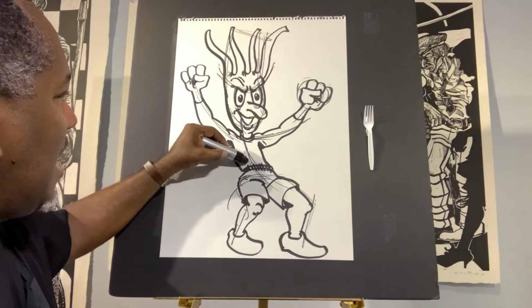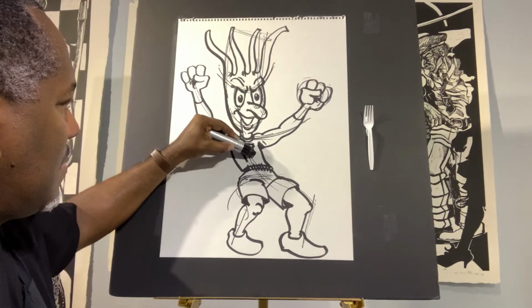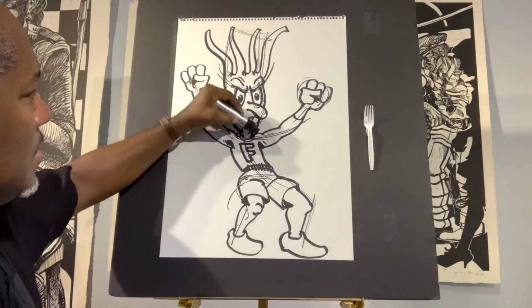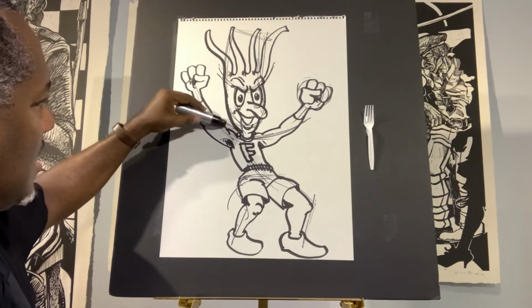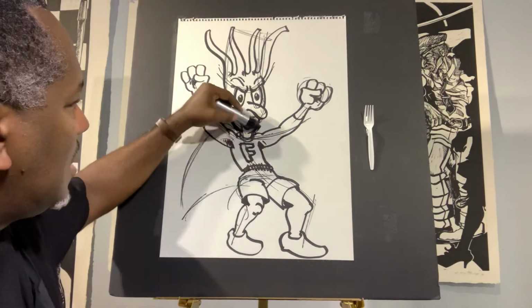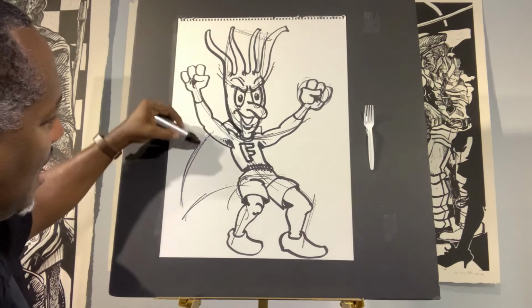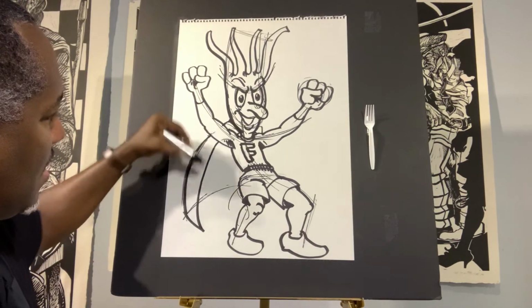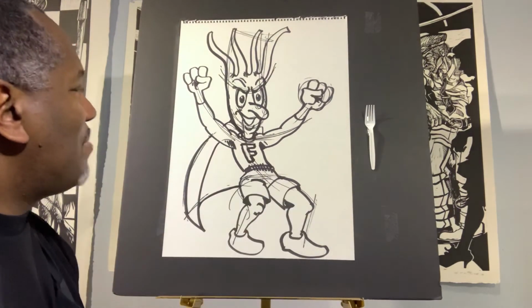And so he needs a letter on his chest for Forkman. And we put an F on him. Oh, Forkman needs a cape too. All right, and so we'll add a cape. And so one of the things I like to do with adding the cape is start off by really kind of a light line, pull it around, and pull it on a little side over here. And then once you get that shape worked in, you can pull it up, pull it down, pull it around like that, pull it up, and then wrap it around to the other side. Now the other part of his cape will be kind of behind him so you won't see it.